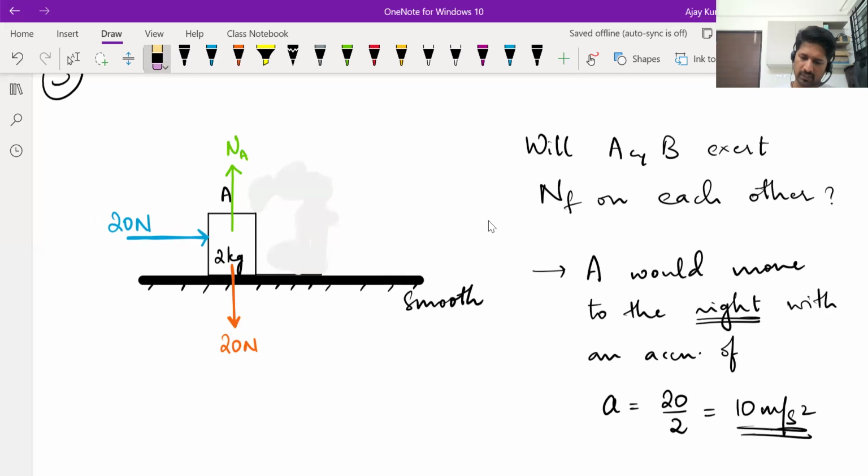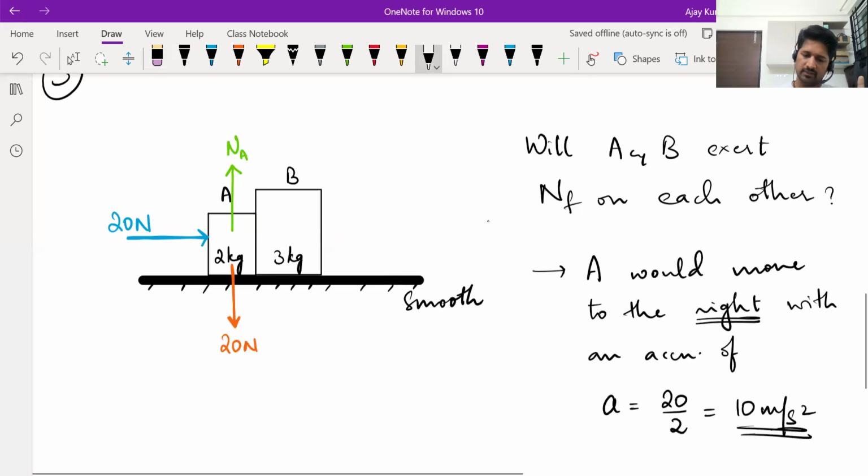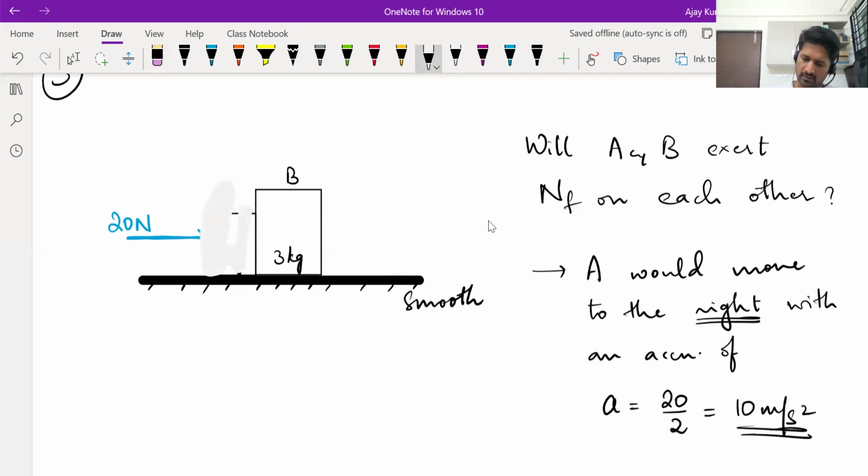Now let us bring B back into the picture. And let us now take A out of the picture. So had this block not been there, only B had been there. Can one of you tell me what would have happened to B? Just consider the forces that act on it. Sir, it will continue to be at rest. Okay, correct.